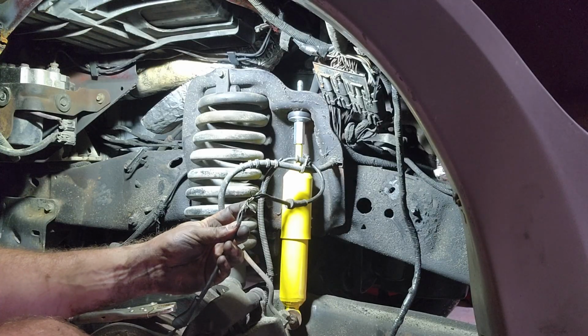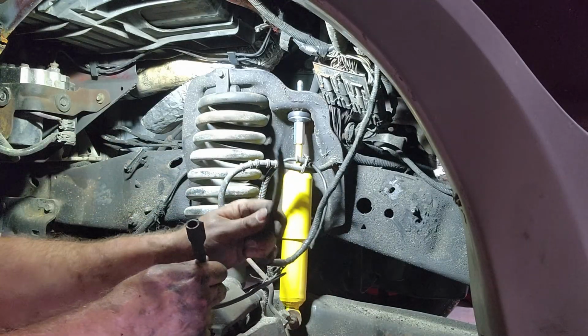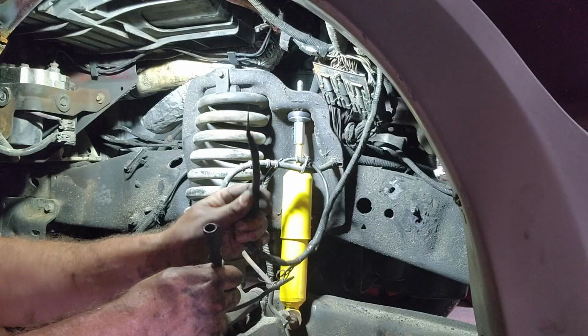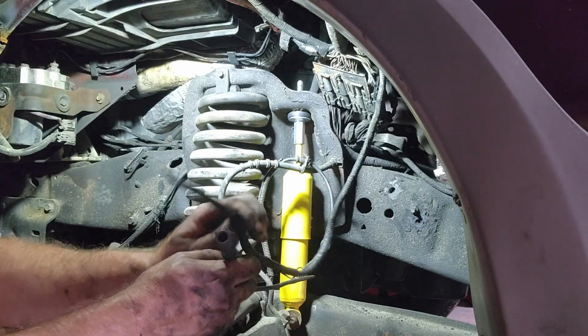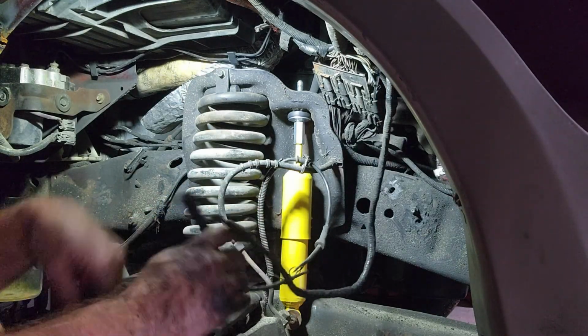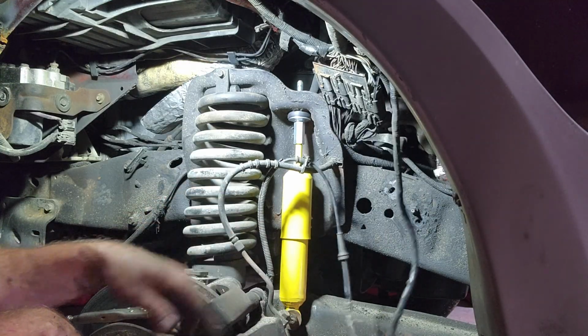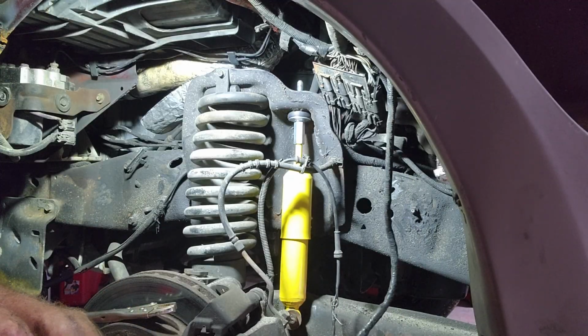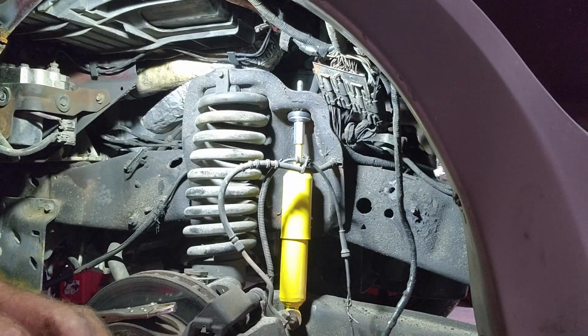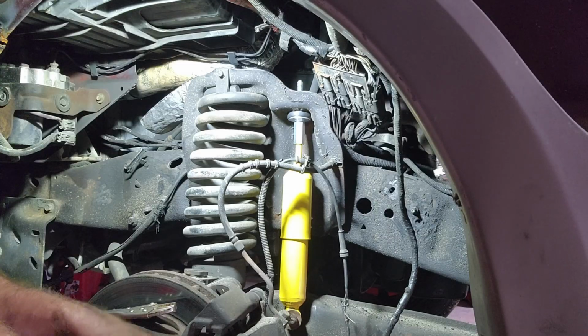bury it in electrical tape, and that's good. Not only that, but this plug, it's missing the plug. So this truck has ate this cable at some point in its life. So we got to get a new plug for this side to plug into this side and fix all this. So I'm going to take care of that while I'm in here, and before I put the tire and the inner fender and all that stuff back on. So that'll be the next thing. So I'm going to see if I can go get a part and get this taken care of before I get all this put back together, and we'll be right back.